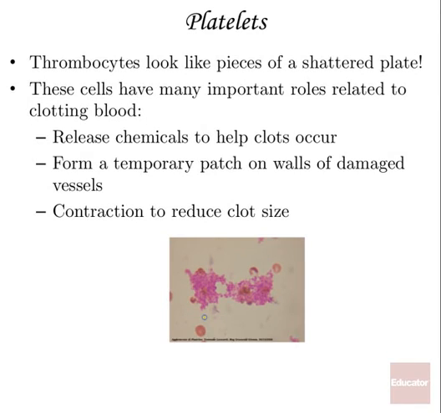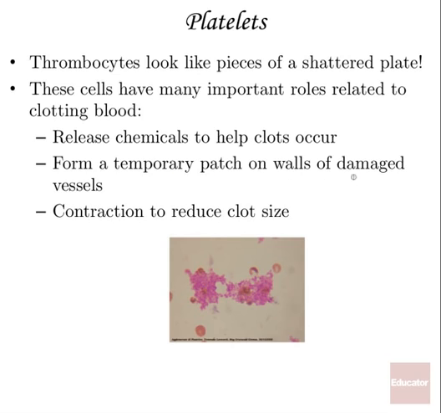Platelets. Thrombocytes is the technical term for platelets, and they do look like pieces of a shattered plate. It's like you took a plate and then all these little pieces, all these little red parts clumped together, those are platelets aggregating, coming together. These cells do have many important roles related to clotting blood. They release chemicals to help encourage the occurrence of a clot, of that plug in a sense.